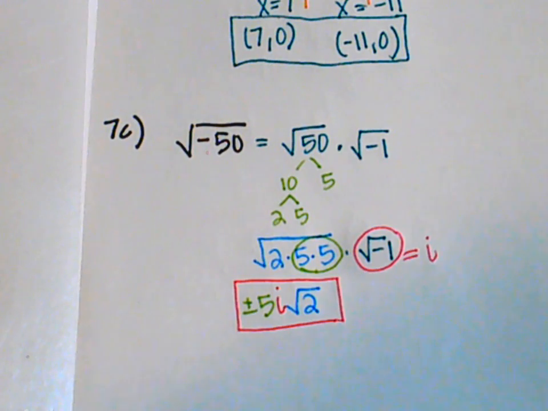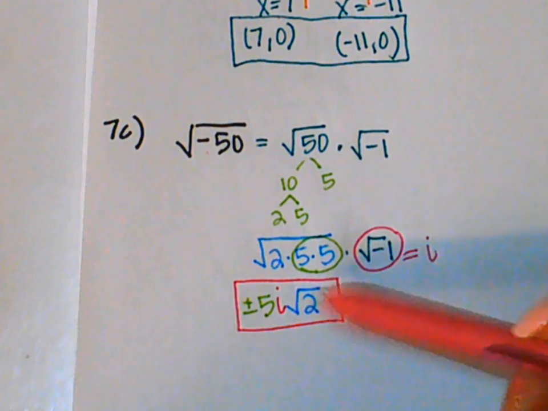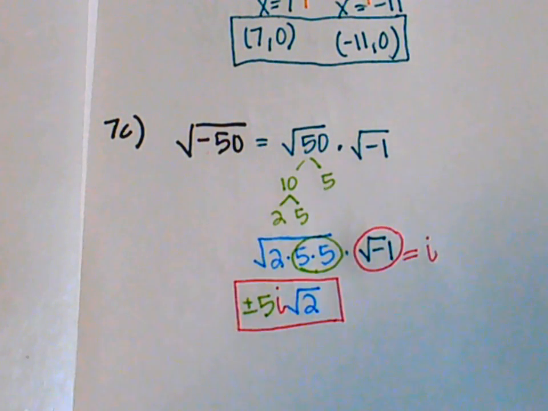It's kind of like if you were to write 5x. You wouldn't write x5. You would write numbers first, the variable at the end. The radical is kind of like the same thing. So just leave the radical at the end.